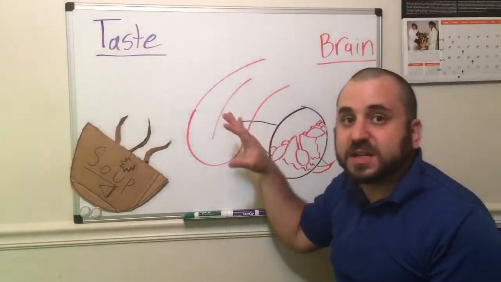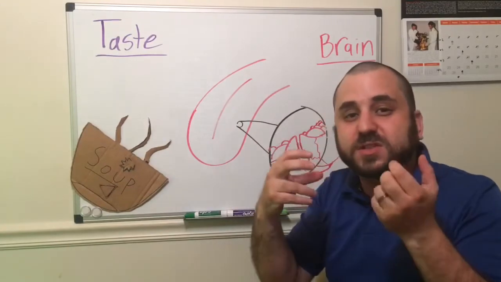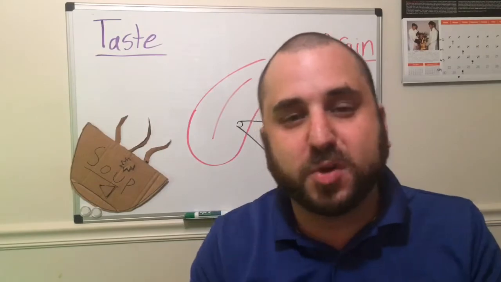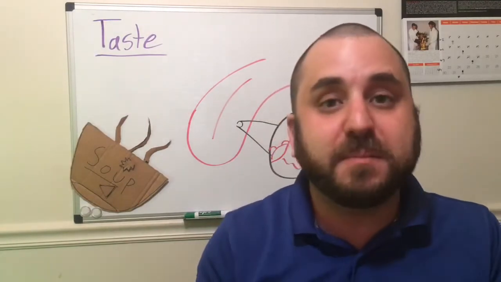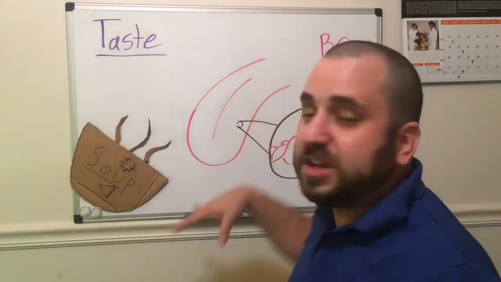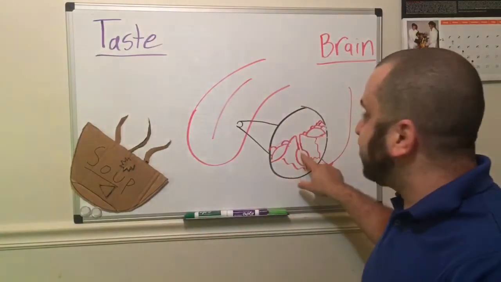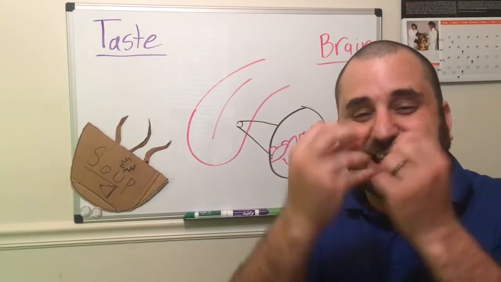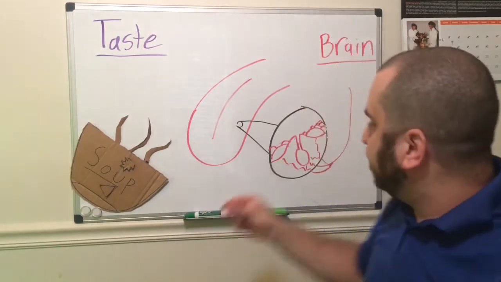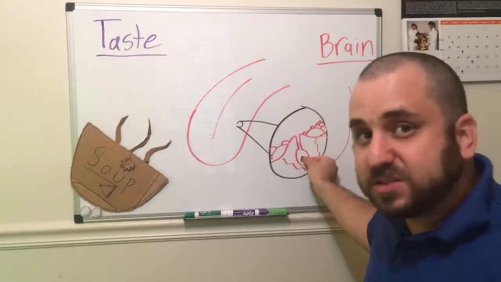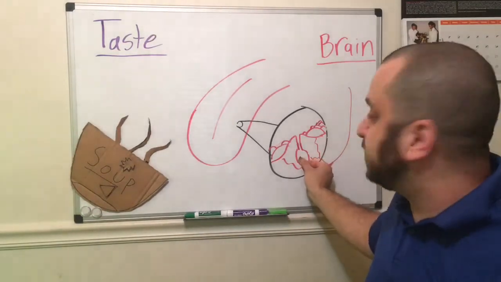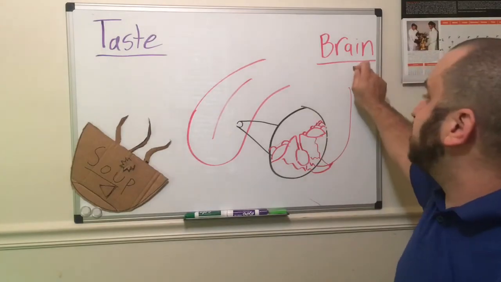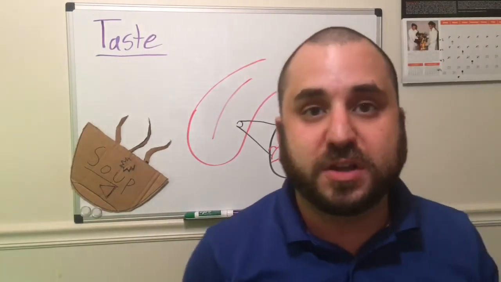Your whole tongue is getting covered with chewed food, lots of saliva, all those little pieces, the salt, the spicy, the pepper, the savory, the umami. All these different flavors are hitting your tongue at the same time. And each taste bud is doing its work to release saliva. That saliva gets into the food, breaks it apart, and then little pieces are gonna go down into your tongue, enough for it to say, oh, I know that shape, I know what that is, and it'll send a signal up to your brain and let you know what you're tasting.